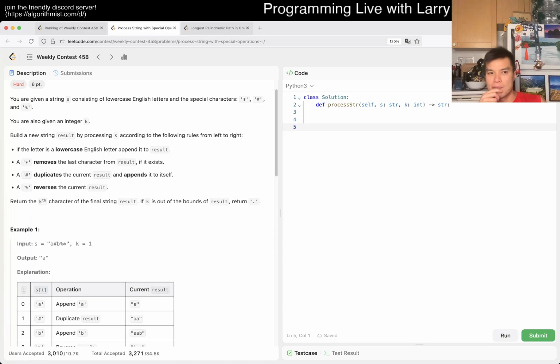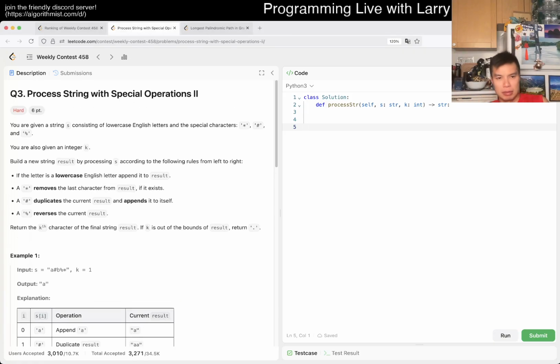Okay, if we ignore reverse, the reverse is weird. No idea how to do this.